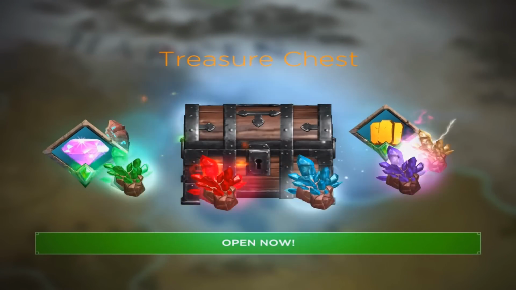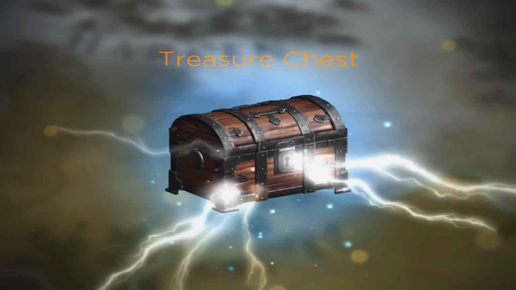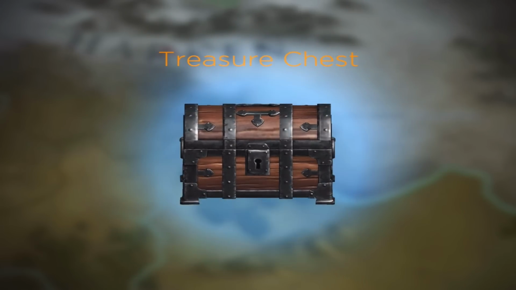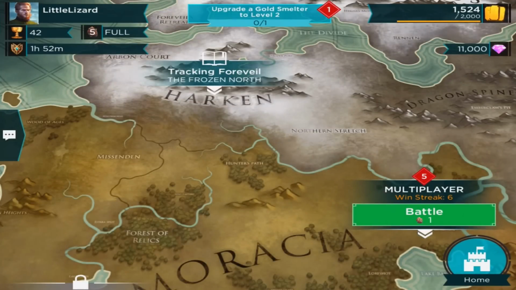Let's get the chest. Win streak 6, guys. Primus. Ooh, there's coins and there's diamonds in there. I hope we get a Primus. Fire. Ice. Battle stones. That's good as well. We can fight more now. Oh, we're full, though. We've only 5. We're full on 5. Okay, so let's go home.